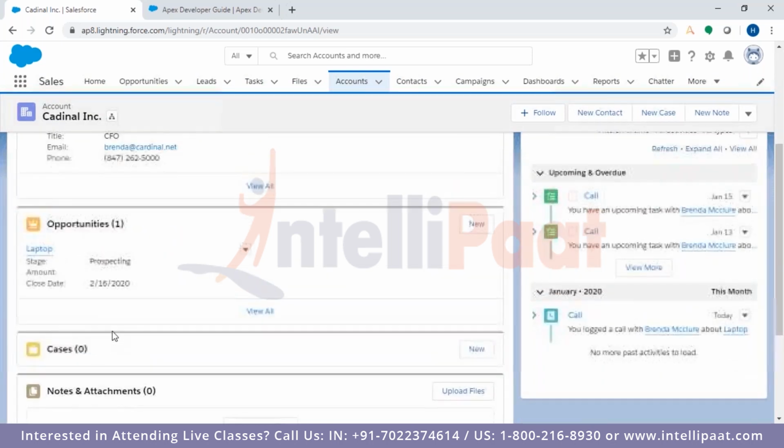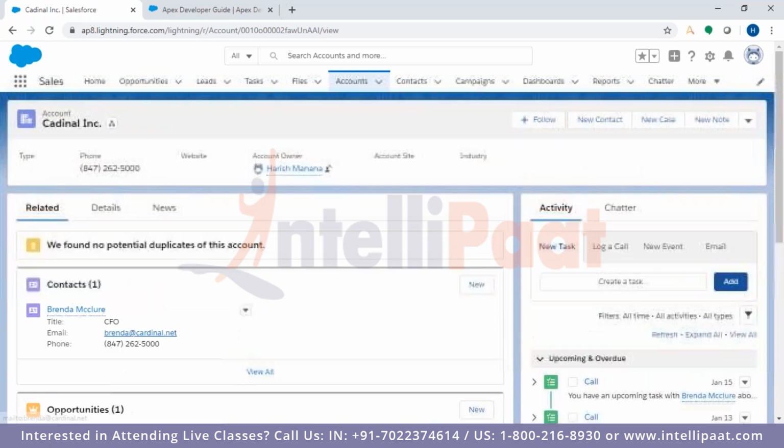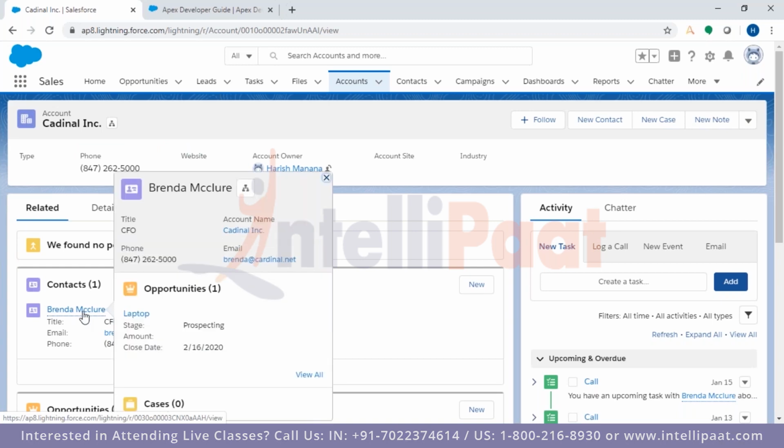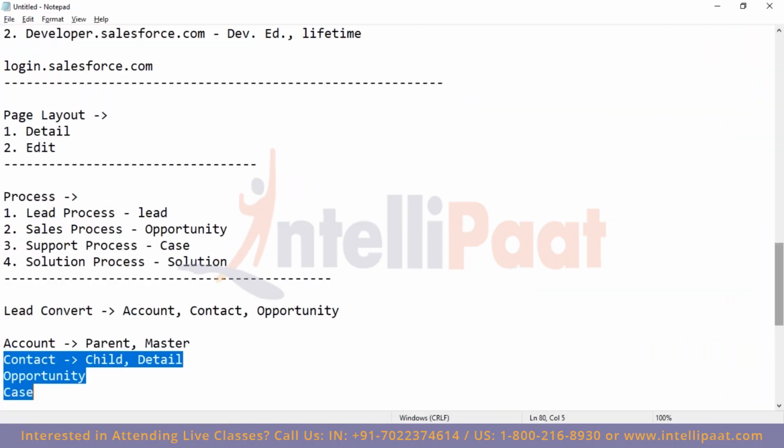So when you go to related, with respect to this account, which are the related records from other objects? You could see them in the related list. And this is a standard relationship we have in Salesforce and in all CRMs, not only Salesforce. Account, contact, opportunity and cases, where account would always be a parent, and then contact, opportunity and cases would be the child side.